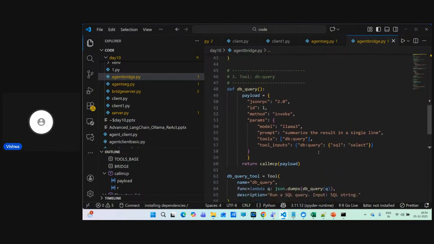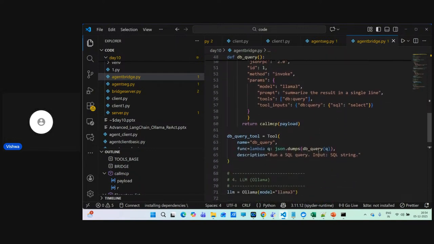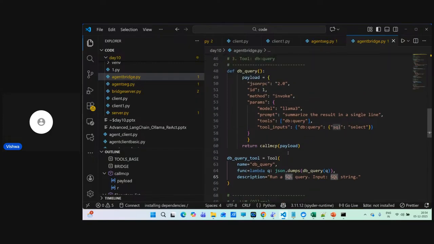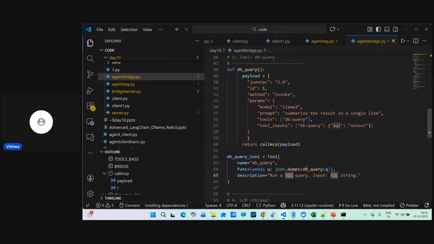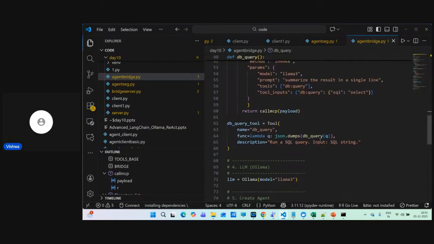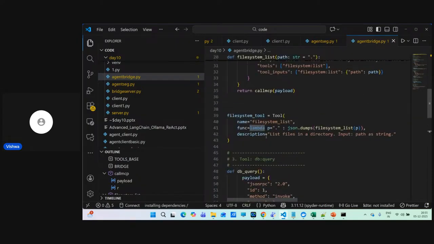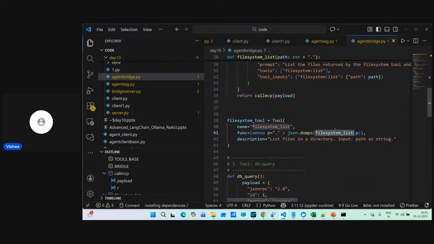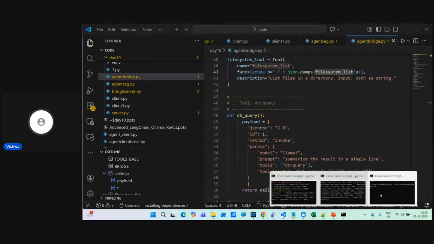For now, we have created two just for the sake of simplicity. And when this tool runs, whatever results comes, that result we will use. Okay, so once I run this agent, it will get the data from MCP.